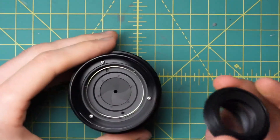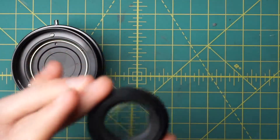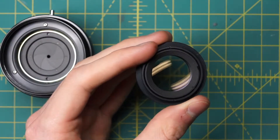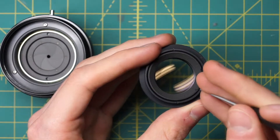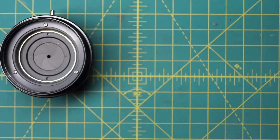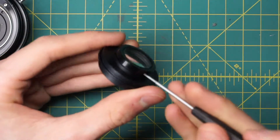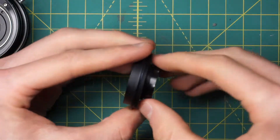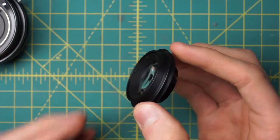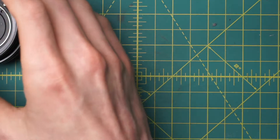Now we have access to the front of the diaphragm as well. Much like the back optical piece, this front piece also has a second set of divots on the stepping ring that's actually holding the front glass piece in place. So if there's fungus or anything inside of the optics, you can undo this ring, remove the front optical piece, and try cleaning inside that as well. You can also unscrew the back section — there's a top section like a cap that you can unscrew to access some of the optics on the back section. I'm not going to do this on this particular copy because it's optically very clear, and you should only unscrew these optic sections if there's actually a problem, because you're usually more likely to mess things up.